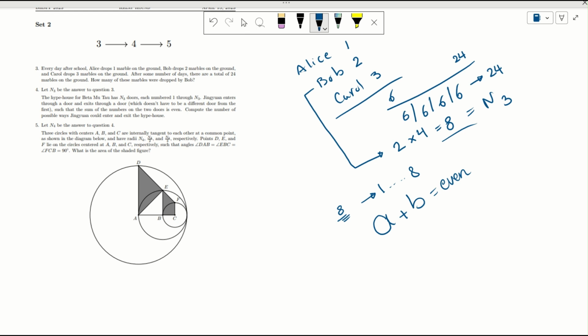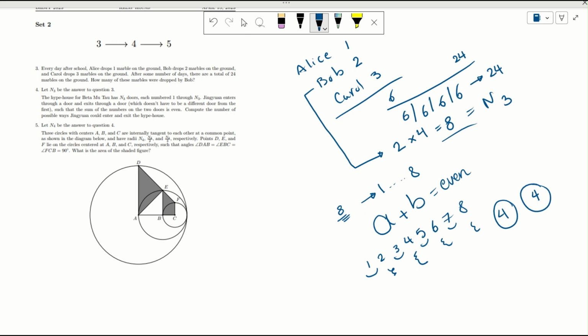starting from 1 to N3, how many of them are going to be odd, how many of them are going to be even. You obviously can do some math, but here things are going to be easy, so I'm going to show the full picture here. So we have 1, 2, 3, 4 odd numbers, and we have 1, 2, 3, 4 even numbers. So we have 4 odd numbers and 4 even numbers.